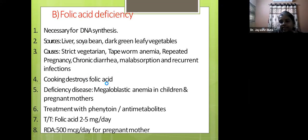Cooking destroys folic acid. So those who say blanch it, when you cook spinach, just 5 minutes is more than enough. What do we do? We just keep on boiling all the green leafy vegetables. It should not happen. It destroys the nutritive value of everything.